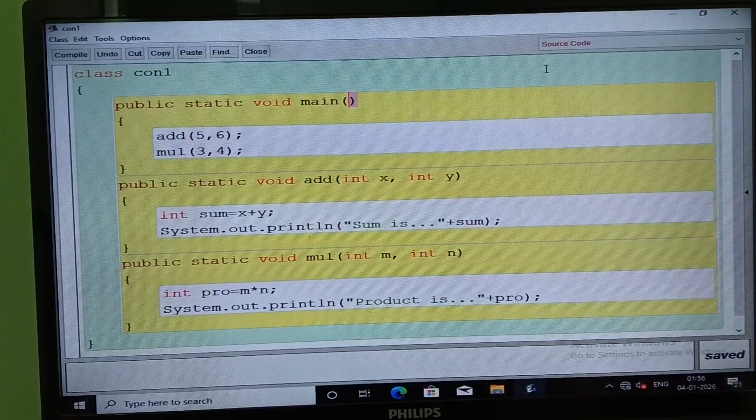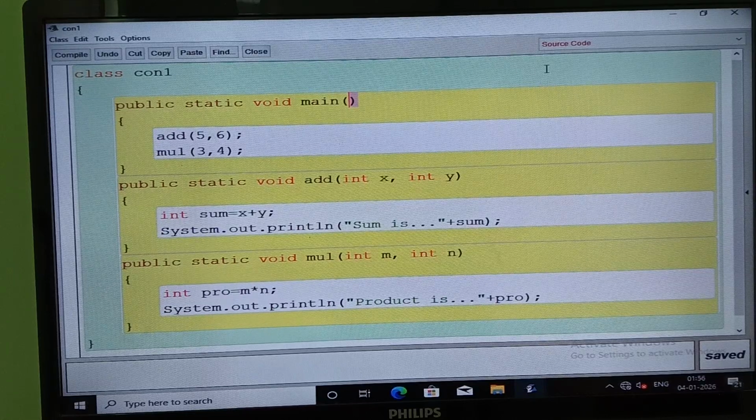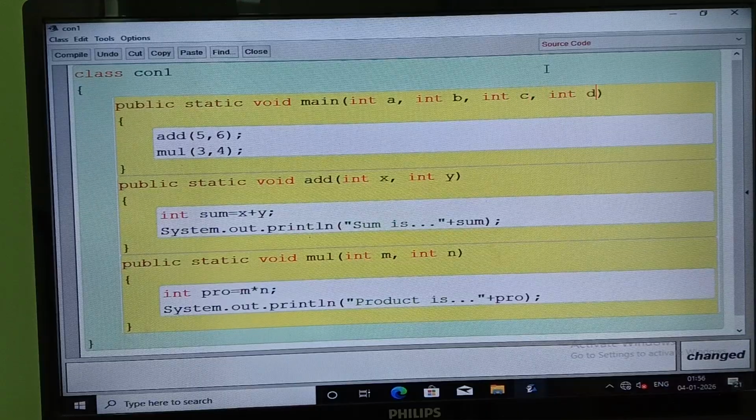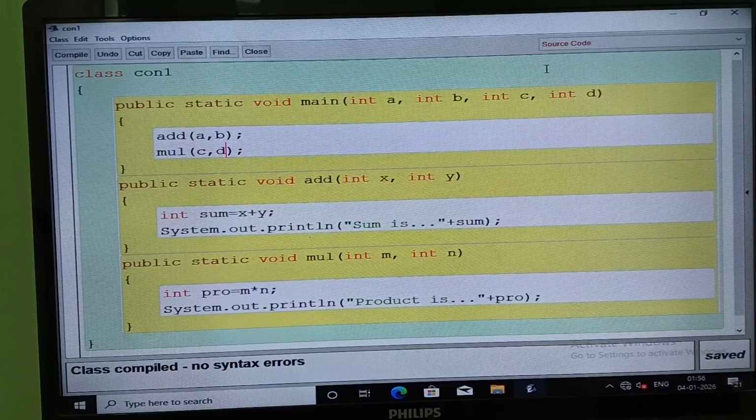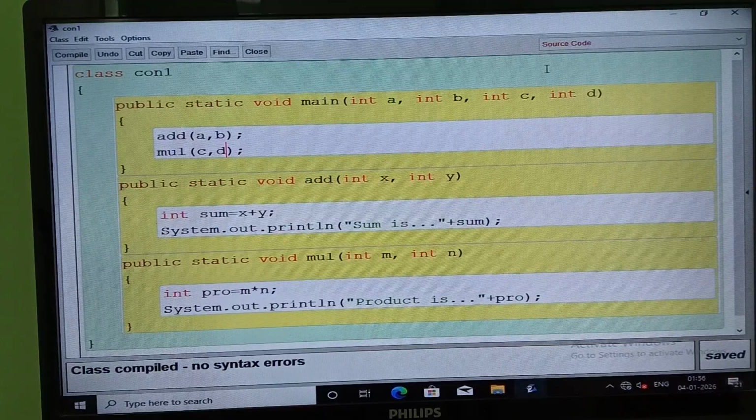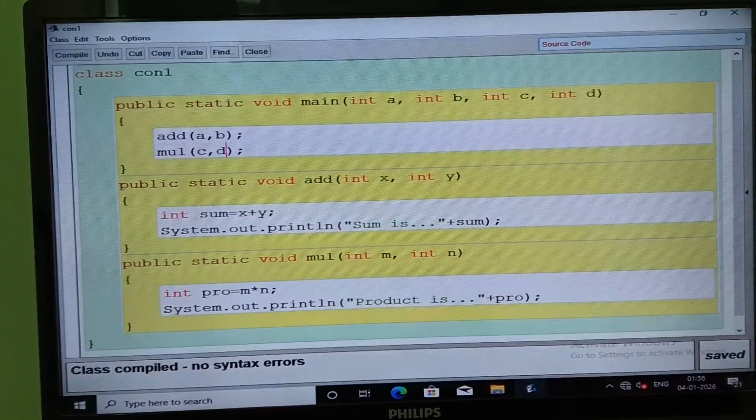That variables, how I have written on the board, please check it. int A, int B, int C, int D. You write this one: A comma B, C comma D. Okay, so you can understand now. Whatever I have written on the board, everything I have written it here. Now I am checking this.